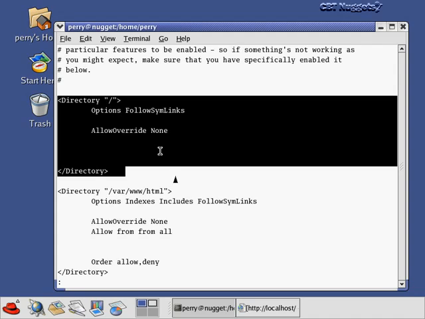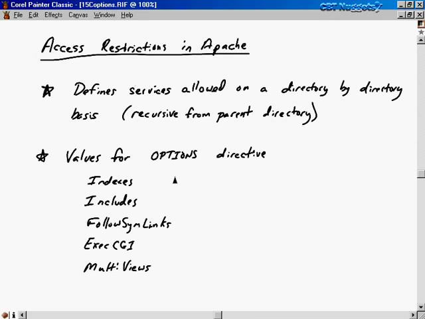HTML page that I've asked for. I've said redhat.com/files. I'm asking for a particular directory. Well, what the web server will do will look for index.html by default in that particular directory. If index.html does not exist in that directory and the indexes option is set here, if I say option indexes, then the web server will do a directory listing of that particular directory to help the user navigate and find the files that he's looking for.